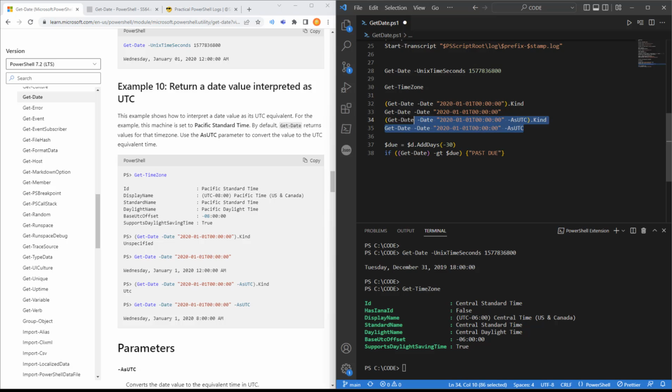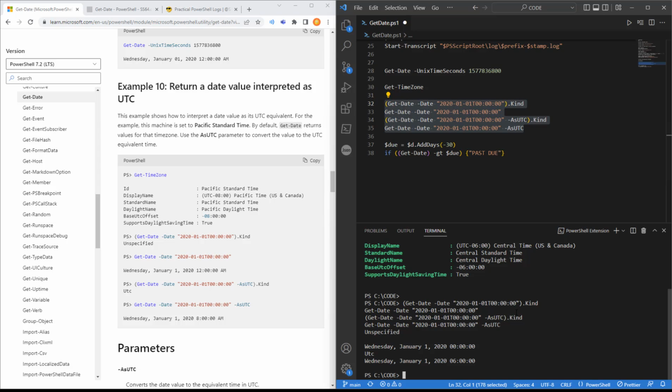And coming on down, we have get date with a .kind property. We'll go ahead and execute this and check out the results. We have unspecified and UTC coming back. Basically it tells us, is it a UTC date or is it not? It shows how to interpret the date value and its UTC equivalent to convert it to UTC time.